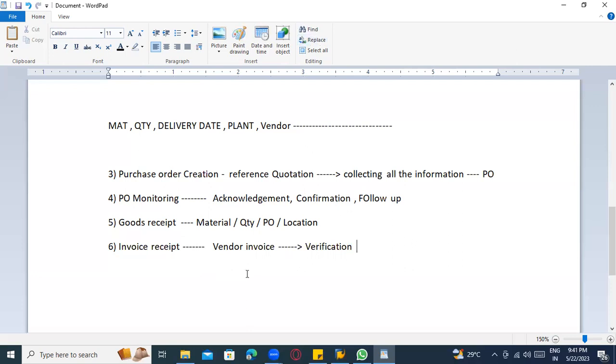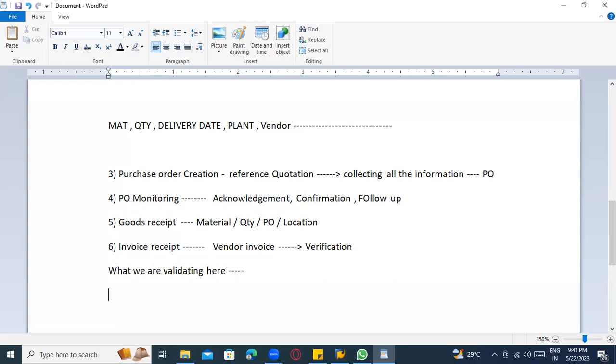In this verification, what are we validating? Goods, what we received, how much quantity and how much price.